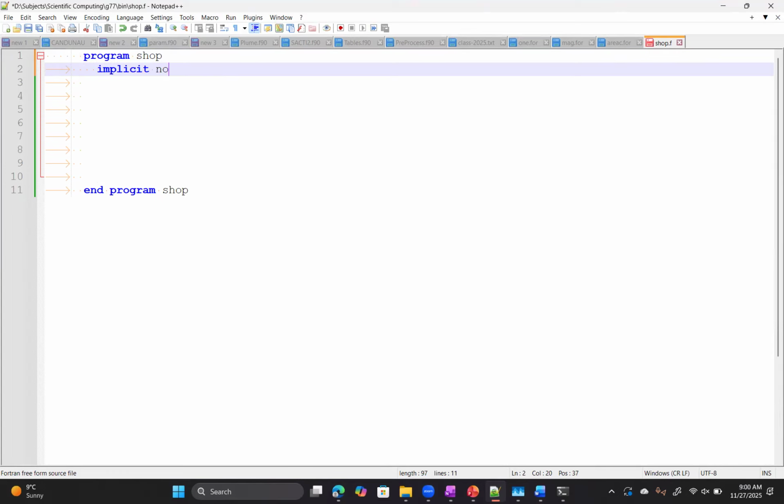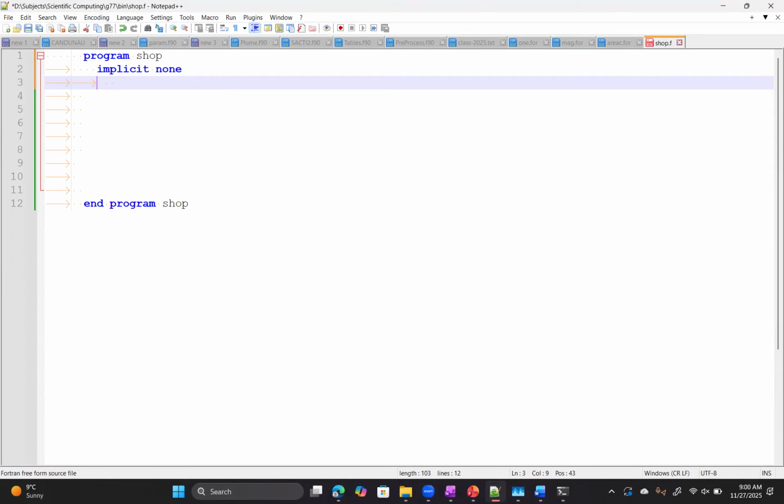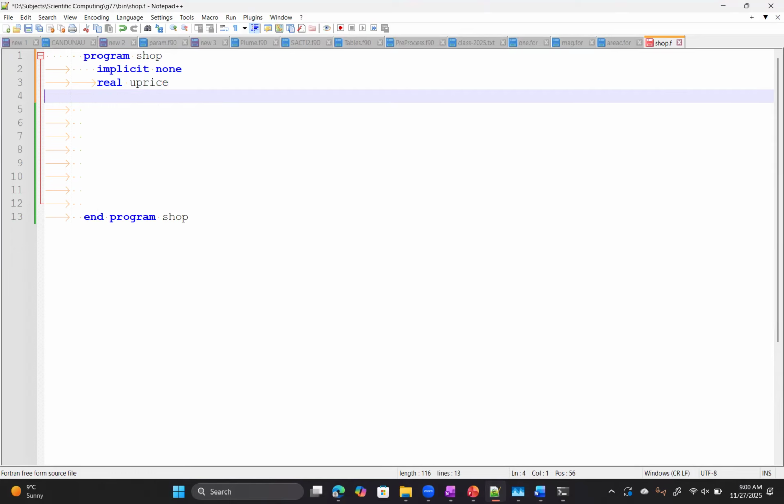I will use implicit none, right? So declare the variables. So the real variable for the unit price, and this is the input variable.